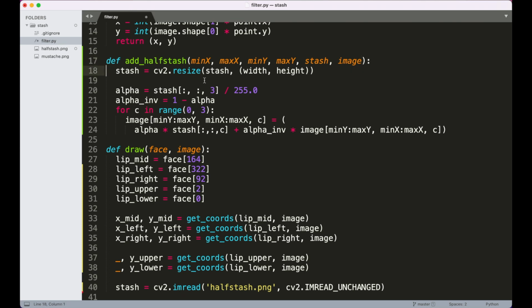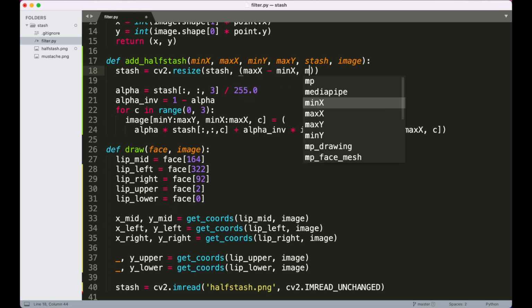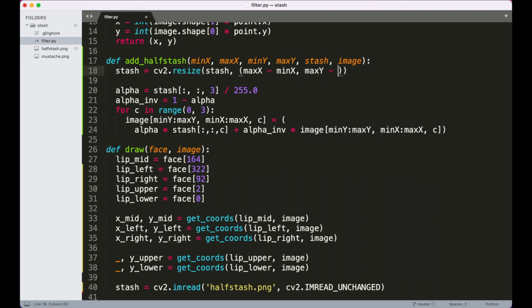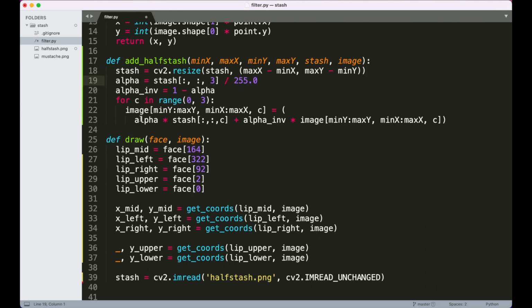It's just going to apply that in place. Rather than a width and a height, we're just going to take the difference there. I believe the rest should be the same. Yep.